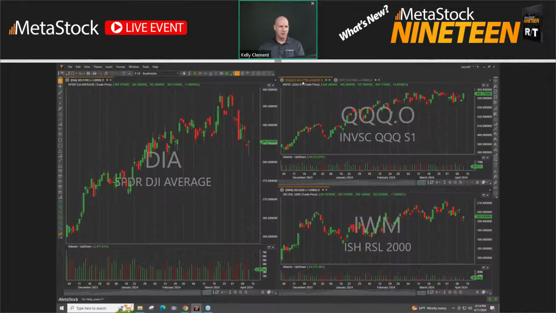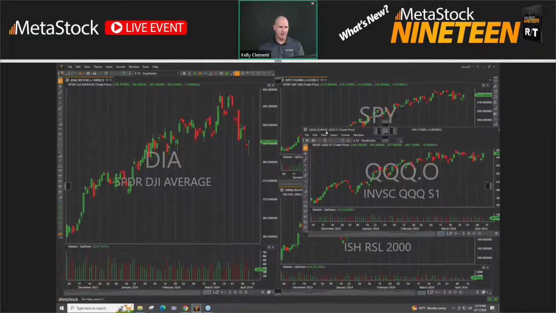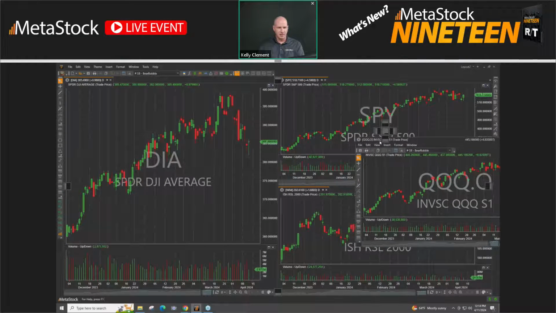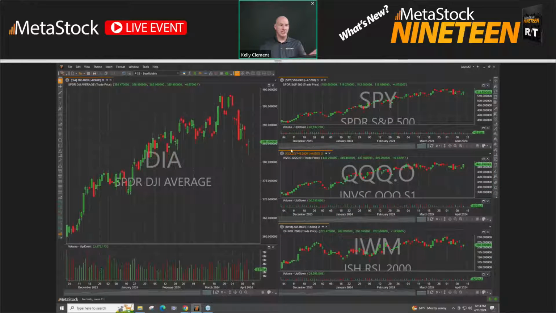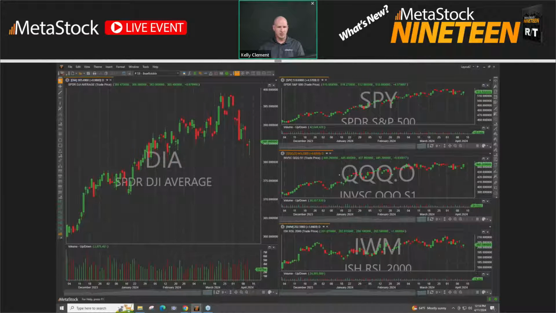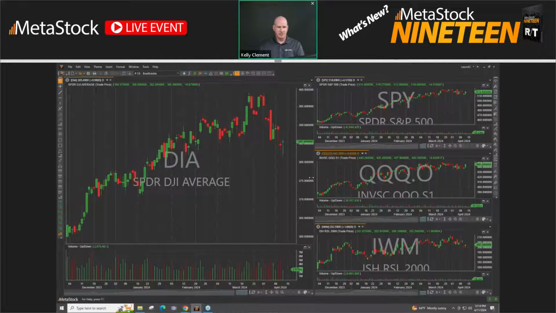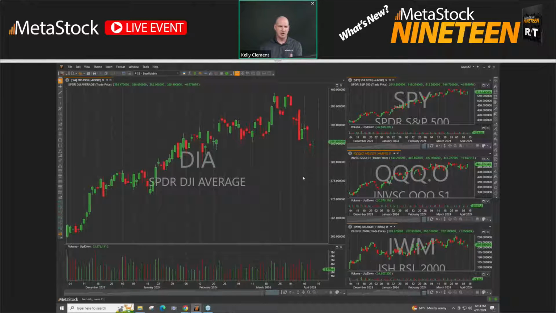And then the Qs over here, I'm just going to go ahead and pull down here and split it off. Okay, so you can see I have the Dow, I have the Spider, the Qs, and the Russell. I'm going to shrink the other ones over here a little bit. And you can see how responsive that is. It just saves it right over. So that's the view I want to save.